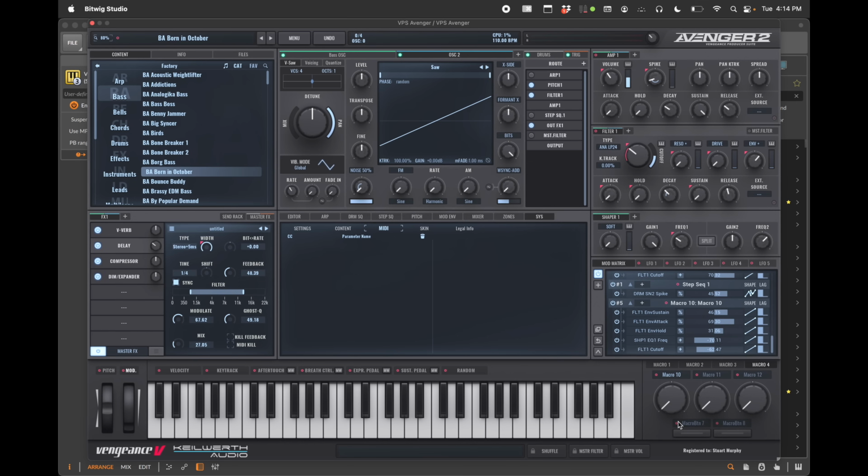create anything we want. And you can go and custom name all these different macro knobs and the buttons, and it will show up reflected right here with a name, just after macro knob number 10, whatever name we put in there. Now, to go into the detail of each one of these sections, this video would end up being extremely long. So this was just, again, a broad overview of the power inside of Avenger. And in future episodes, we're going to do deep dives into each one of these individual sections.